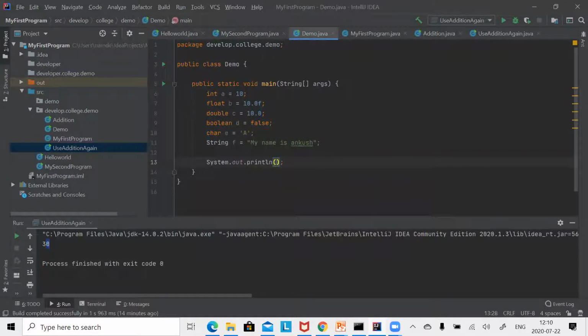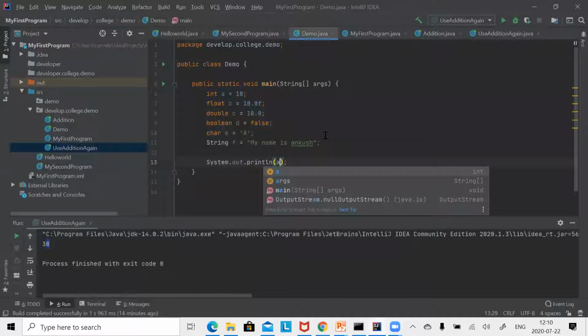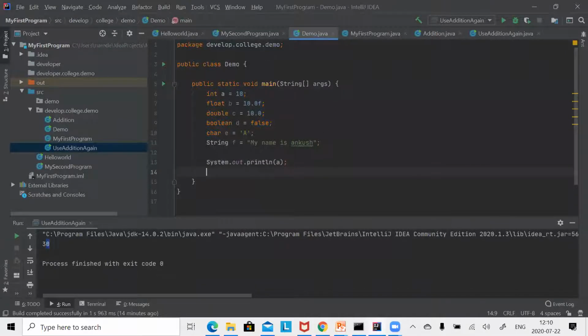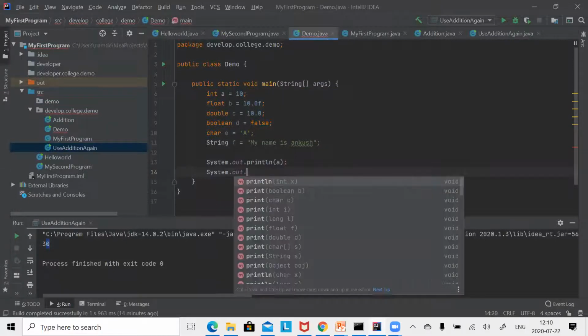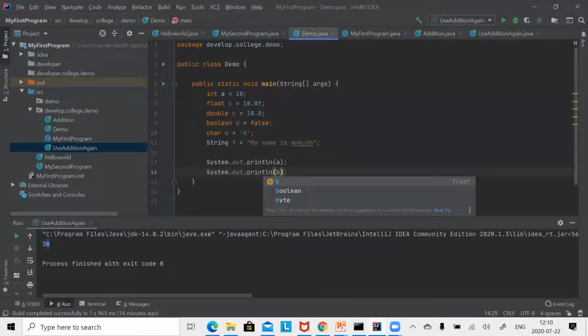Suppose I want to print the first variable int a, then I'll print it like this, then b.